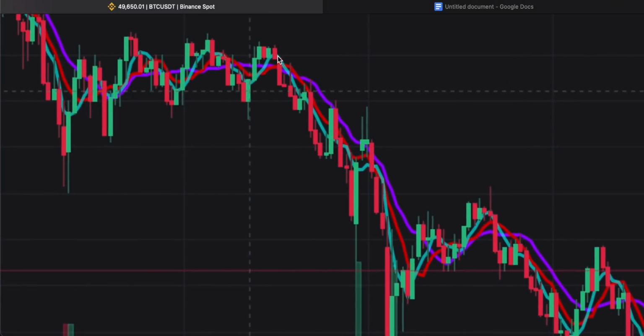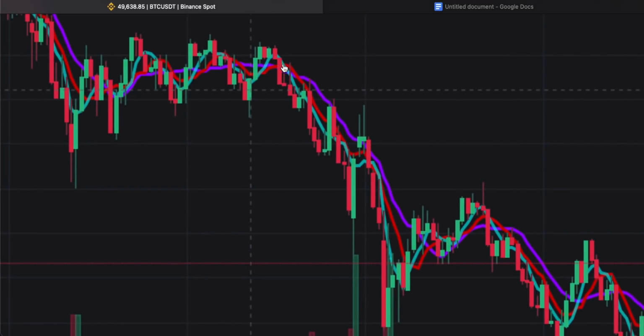And you can see the ultramarine line right here, just crossing down over these two, could be seen definitely as an opportunity just to short the price. And you can see it happened here, and you could have obviously gone in around this level and then shorted it down to various levels.